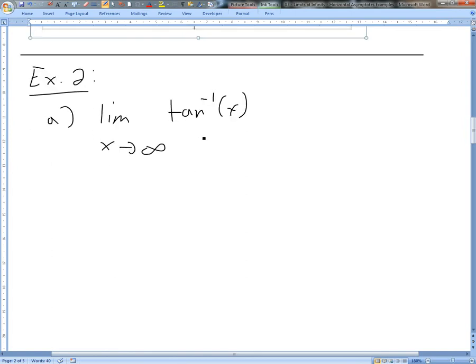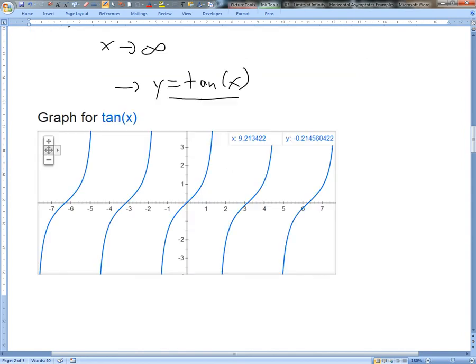Now to solve this one, we could look at the function y equals tan of x. Remember, in my earlier video on inverse functions, this is just going to be a reflection over the y equals x line, or just the inverse. You just switch the x and y of this function, y equals tan x. Now if we were to graph this function tan of x, see my earlier video on trigonometry, basically it looks something like this.